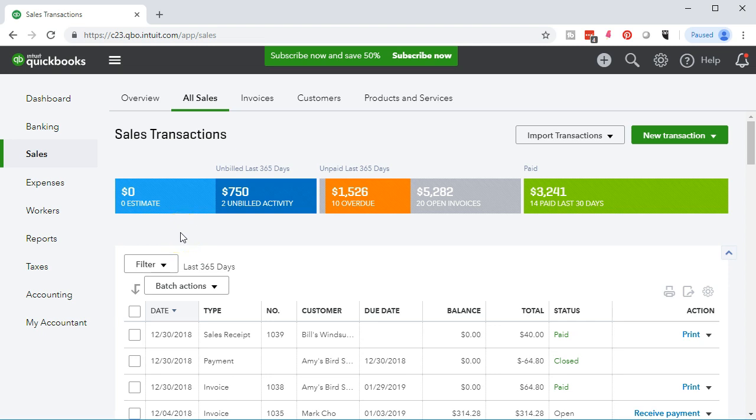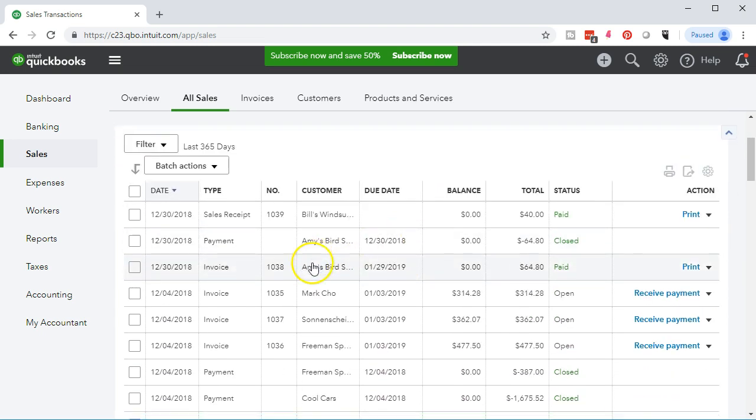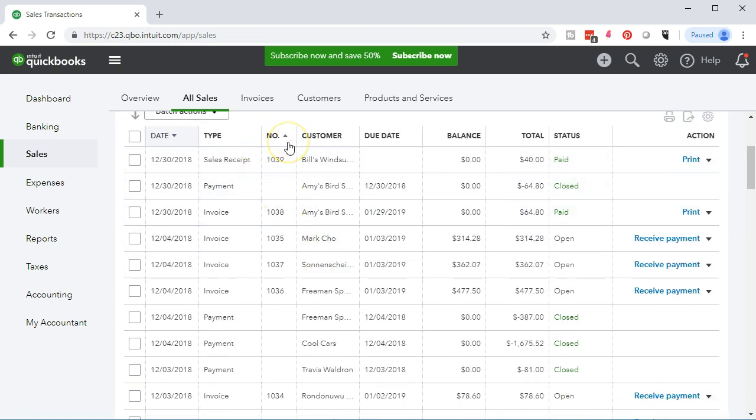We'll go into this more in depth at a later time, but we've got the estimates made, unbilled activities, overdue activities. So we give some groupings of our information. And then we're going to see the types of information. We could sort this by different types up top. And the major items that will be included here will be the sales receipts, which we took a look at, the invoices, which we took a look at, and the payments that were received, which we took a look at. So that's the typical thing that's going to happen with the sales cycle. We're going to invoice, and then we're going to get a payment for the invoice, or we're going to have a sales receipt where we get paid basically at that same point in time.